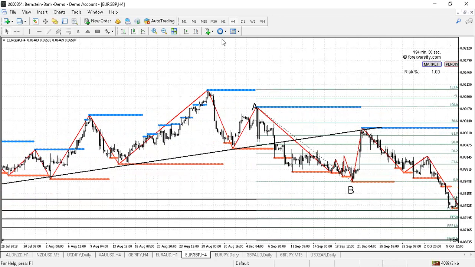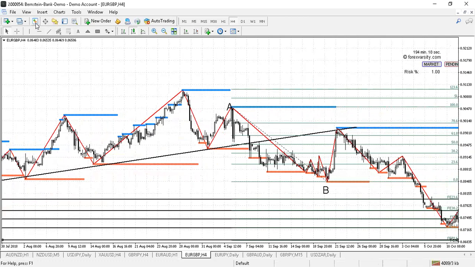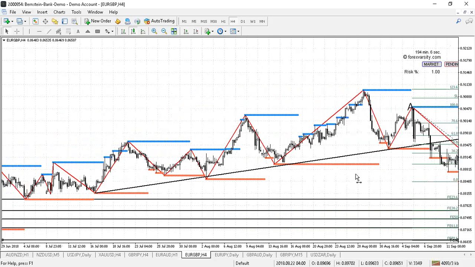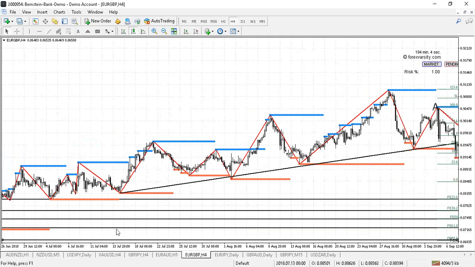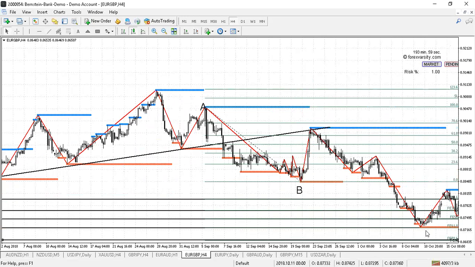Okay, so it broke through that first point. But can you see how we had a little support there, which is on a Fibonacci extension level. Then it broke that, it got down to the 50, and it pretty much hit 61.8. Okay, so pretty much hit or came very, very close to. And let's just have a look back here and see our previous support and resistance. Okay, so there's no coincidence that those two things line up, and that's exactly where the market got to.